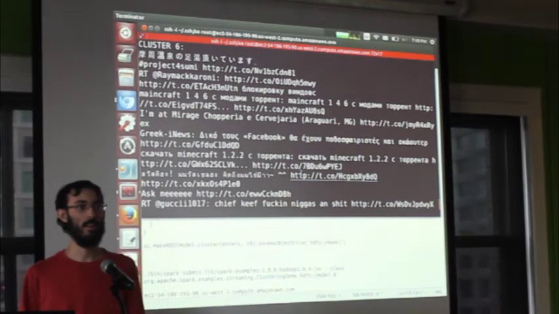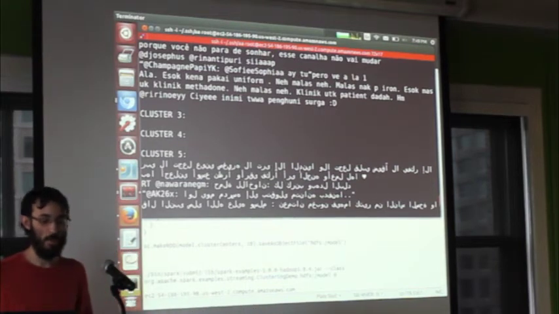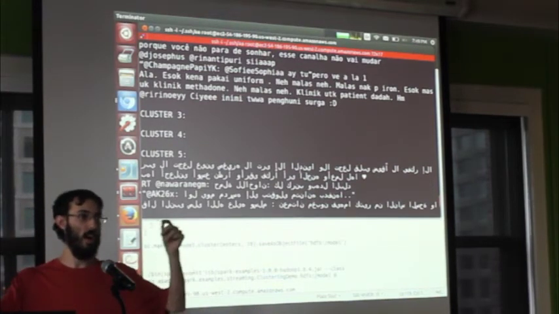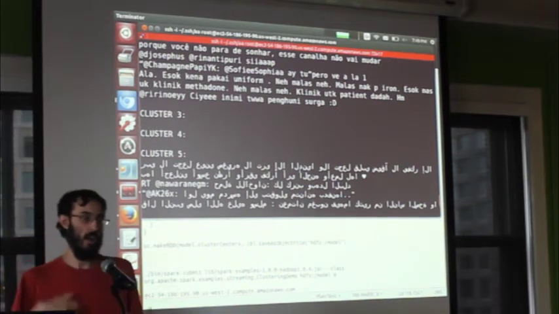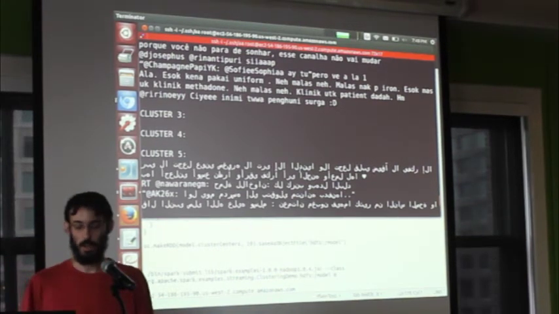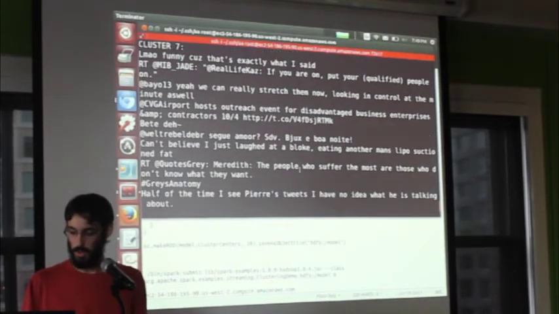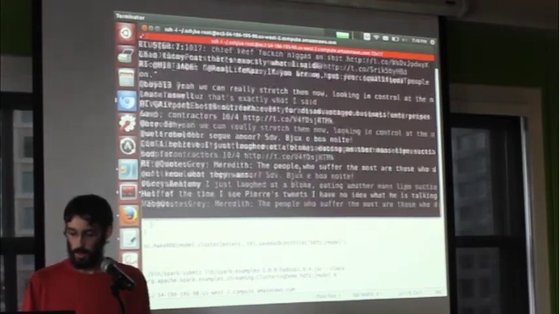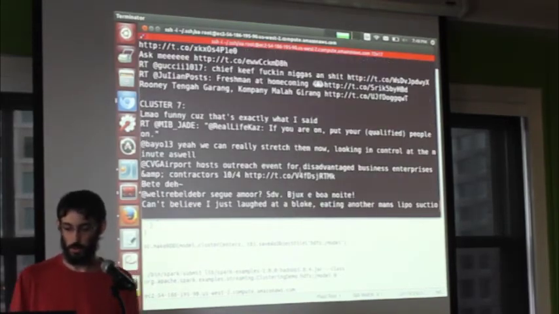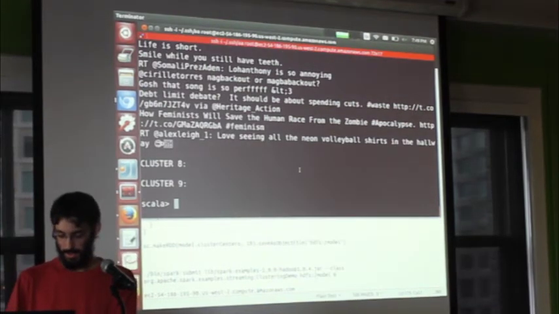Question: why are there some empty? Yes, none of the k-means clusters should be empty. The thing is, I took a random 100 tweets and said which cluster each should be in, so some of the clusters are definitely smaller, and none of the tweets I took matched that cluster. So there's Arabic, there's some URLs, there's English. Let's pick Arabic, because that one looks cool, and if there are insults in there, most of us can't tell. That's number 5.